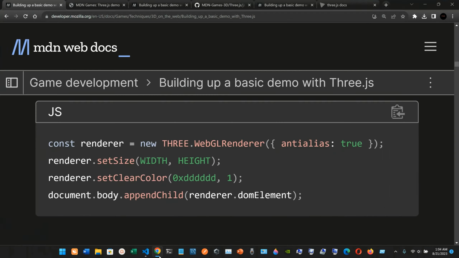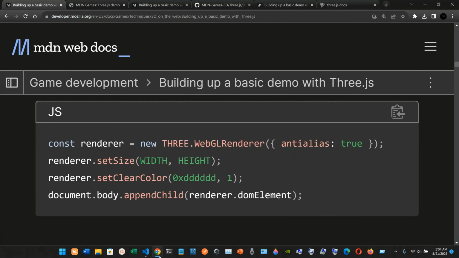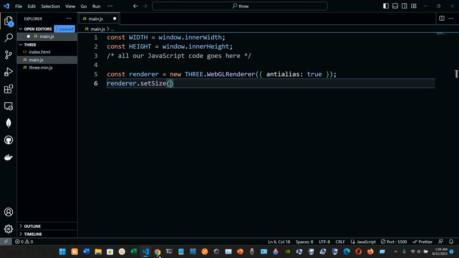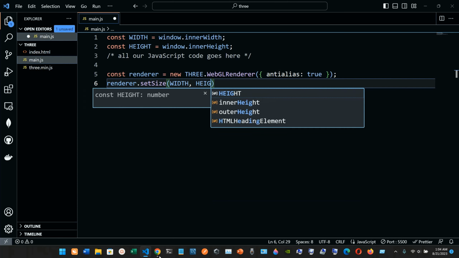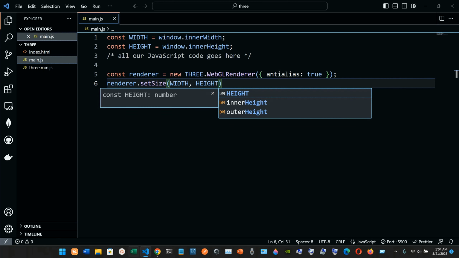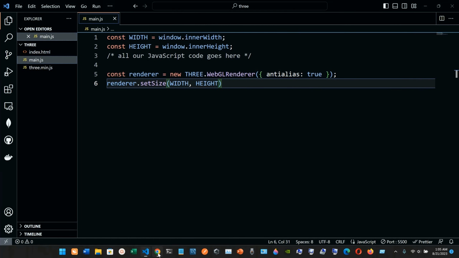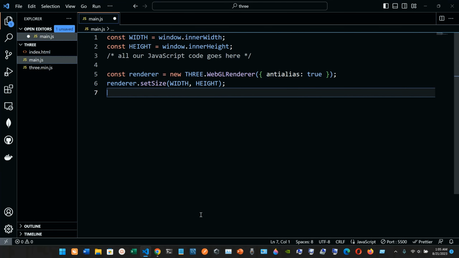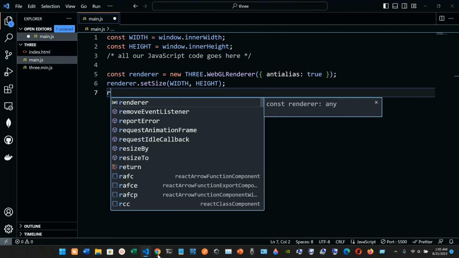Okay, and we're gonna pass in these two helpers, the width and the height, in uppercase letters. So it's gonna be the width, and it's also gonna be the height. Okay, so let's save it for now, and nothing has changed. That's fine. So we have the width and the height. That's awesome. Let's end it up with a semicolon.